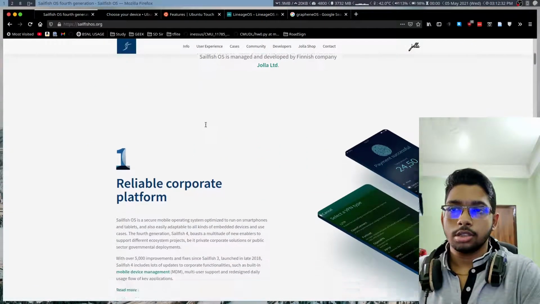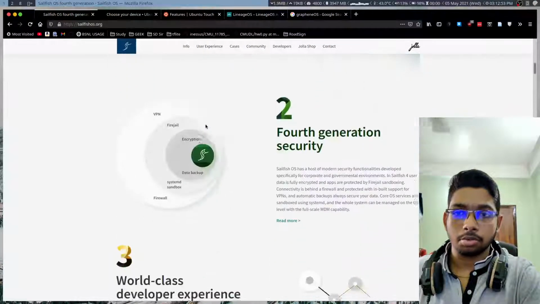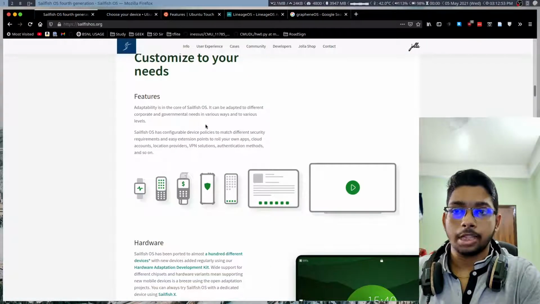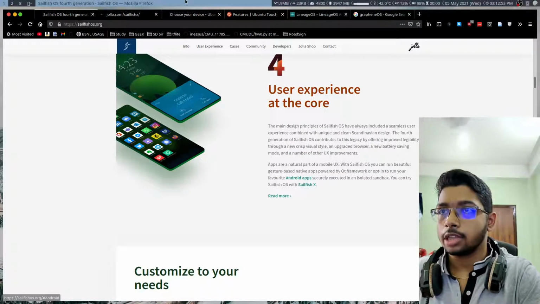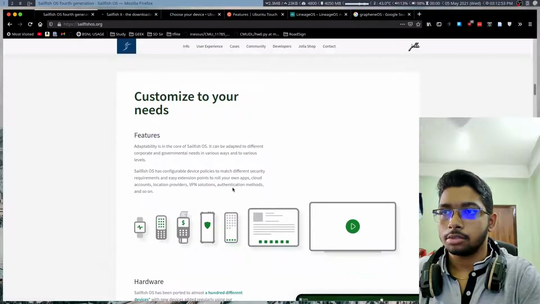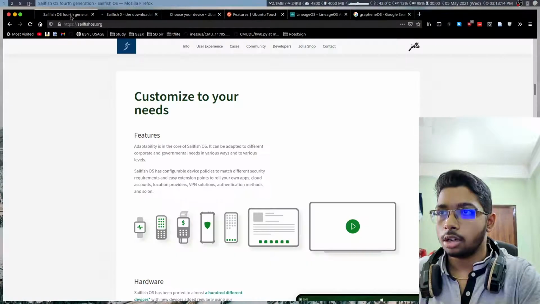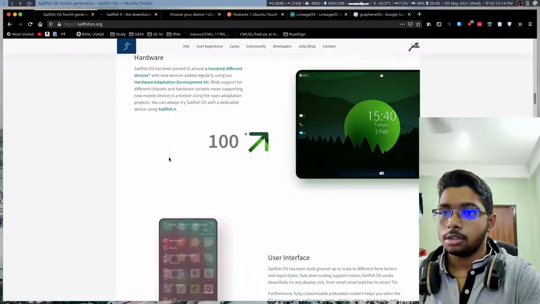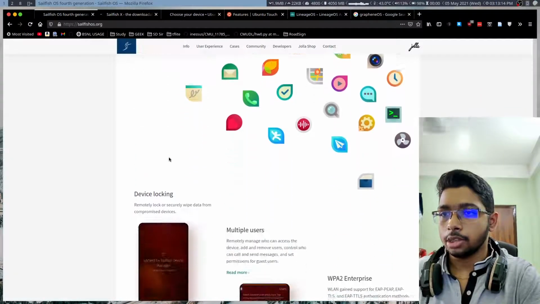Mainly Sailfish OS did the drive of porting their operating system to Android based phones, like their flagship Xperia X series. I think with Sailfish X, let me just pull it up. Okay, this site is going funny. I don't have such slow internet, I don't know what's happening. Okay, as you can see here, all the links will be in the description below, so don't worry about that.